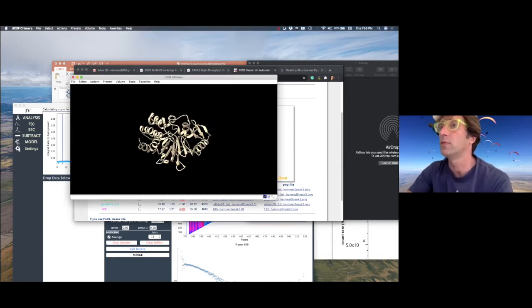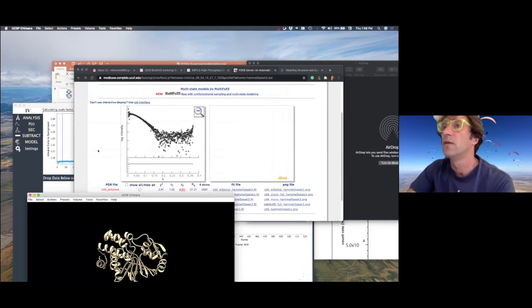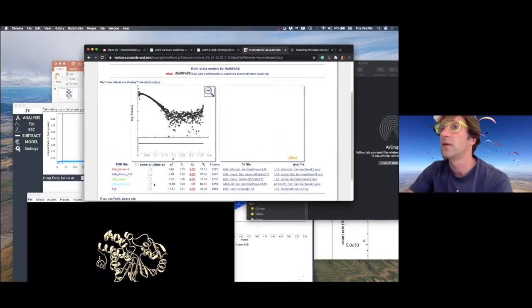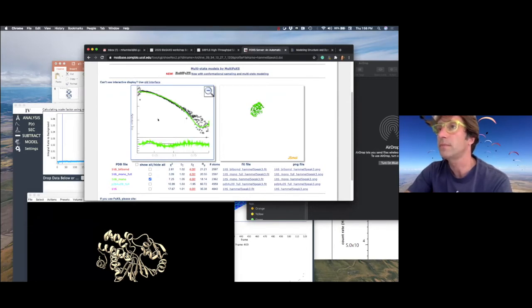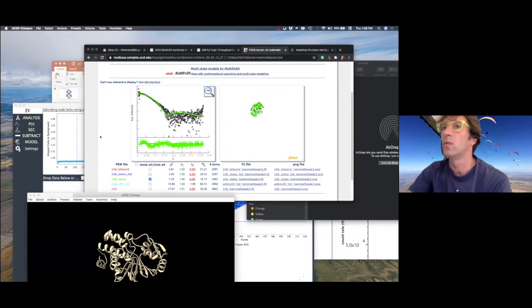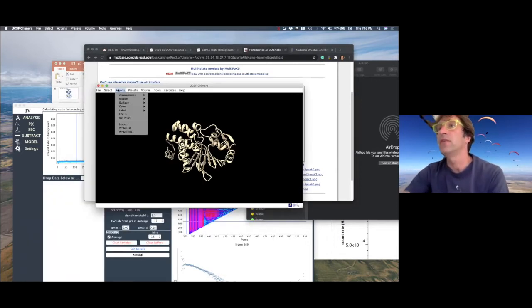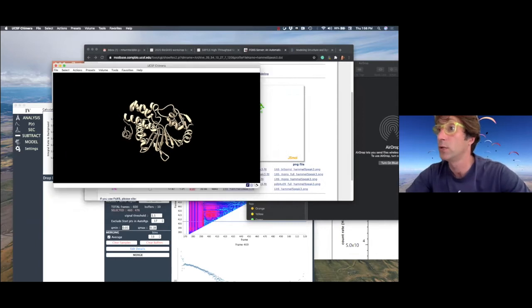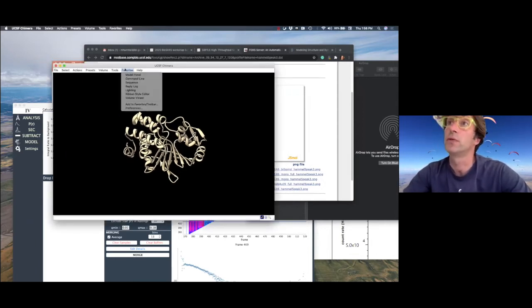It's very simple to do it the modular way, and I will just focus on it. This is the PDB that we crystallized, and as you can see from our really fast test, this is the fit. It's okay, but it's not the best, especially at small Q and high Q as well. So why is it not the best fit? Because there are missing regions, and we can easily model them by adding them with Modeller, which exists as a plug-in for Chimera that I like to use. And I will show you, in a fast way, how to do it.